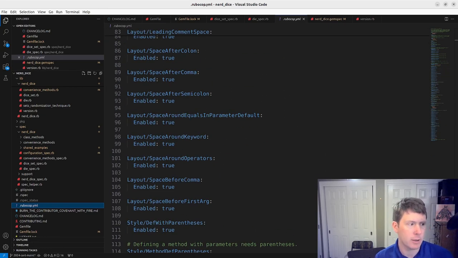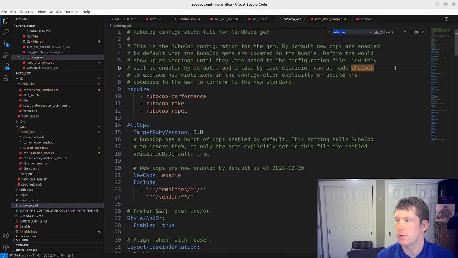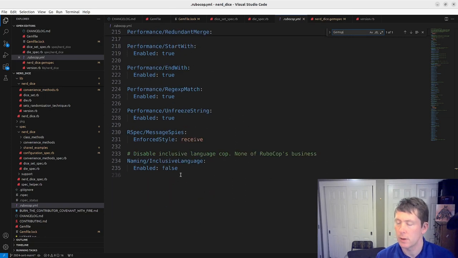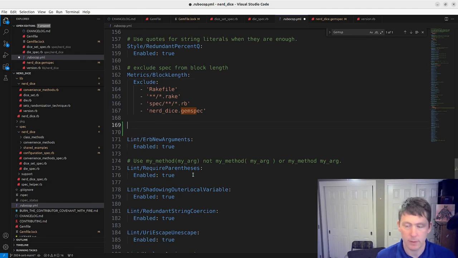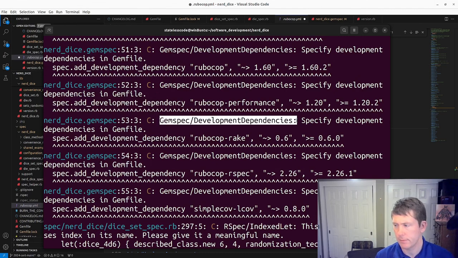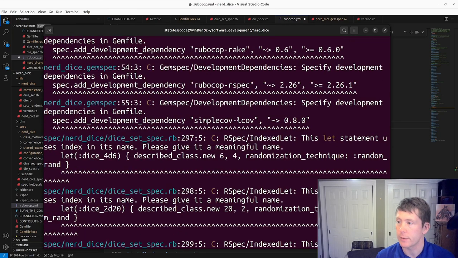do we have any Gemspec cops yet? We do not. Throw it at the bottom. Actually, style lint. Put it before lint. Oops, I hit Control C instead of Control Shift C.